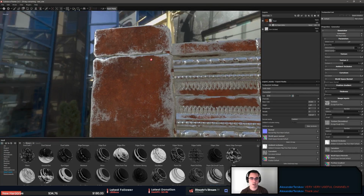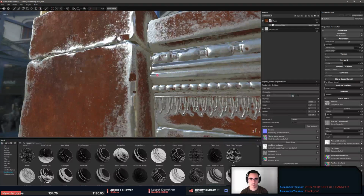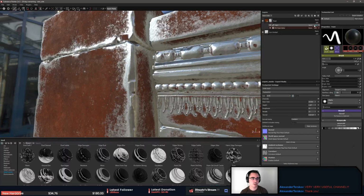So if you're like, oh wow, I really like it, but I don't like this, like that looks like an error, you can just right click on the mask and then add a paint layer. In that paint layer, you can then paint black or white. So you can just go in. You can even turn that layer off and on. You have opacity control. It's just so powerful.